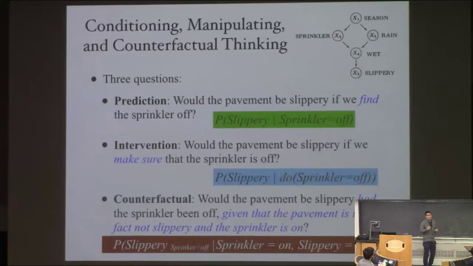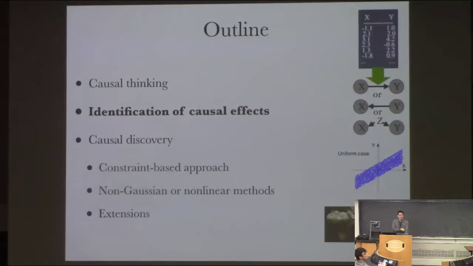Very often this is about the causal effect of the particular unit. Over here we are talking about the whole population distribution, right? I have a group of people, I want to see the causal effect. But over here, I can talk about a particular person, or a particular group of persons, and so on. Okay, so we have those three questions, and you can see in order to answer those two questions, we have to use the causal picture. And now let's see how we can make use of the causal picture and the data to identify causal effects.